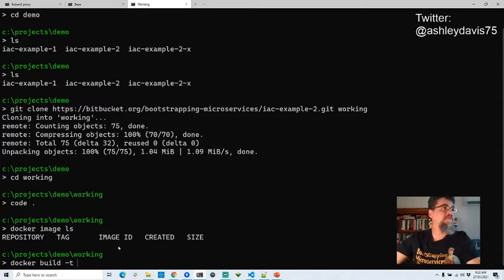Just off to the side here, I've got a cheat sheet where I've got all the important URLs and stuff like that. So I'm just going to have a look in here and see if I can find the address of my Docker registry. Oh, there we go. So I'm just tagging this with the registry that I want to push to.